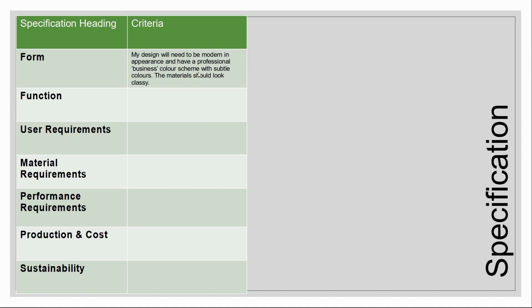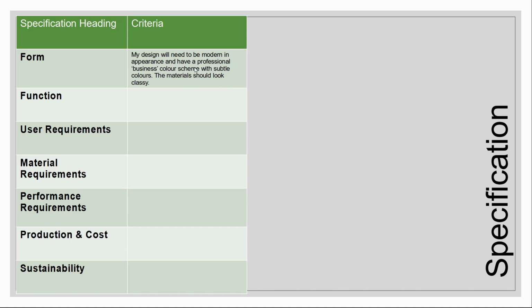Now, what I've been very careful to do is to say what my design needs to look like without limiting myself. So I haven't said what colours, and this is really important, especially when we get later on down here, I haven't talked about exactly what colours it needs to use. I haven't said, for example, it needs to be blue and have brushed steel on it or anything like that, because anything I put here, what I'm effectively saying is these are the things my design needs to do in order to be successful.